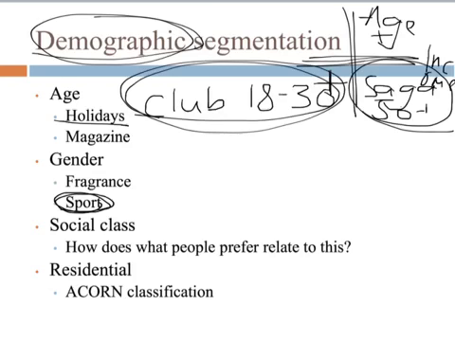Residential. One of the main residential methods of segmenting according to where you live is the thing that we call ACORN. Now this stands for A Classification of Residential Neighbourhoods. So this segments the market according to the types of housing. So the document is available if you're interested. Come and see me because I have got a copy of it. But there are over 30 different categories of houses which are identified by this technique.